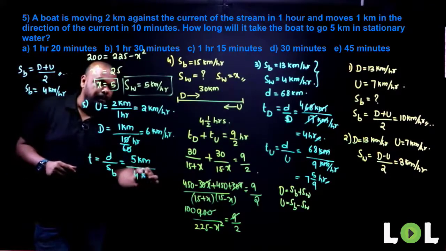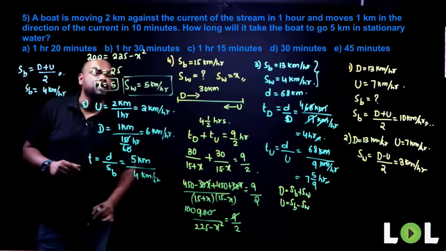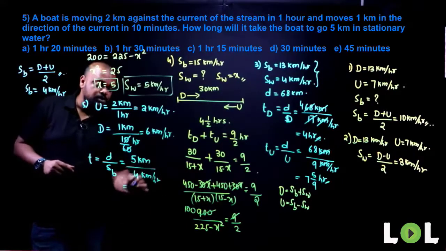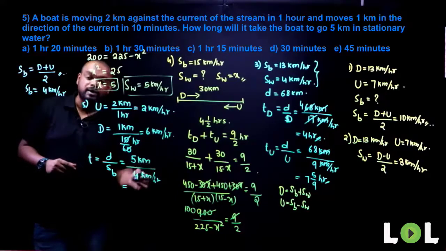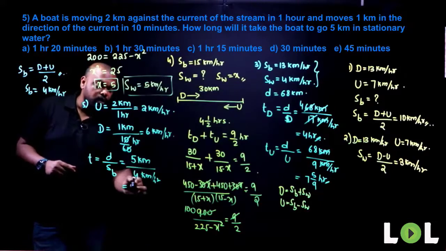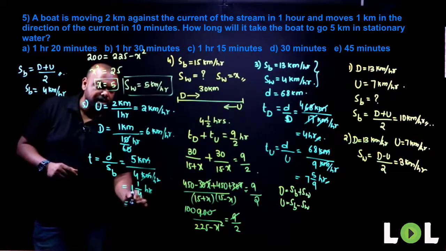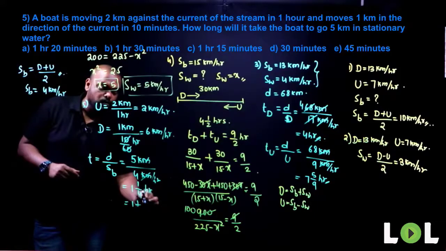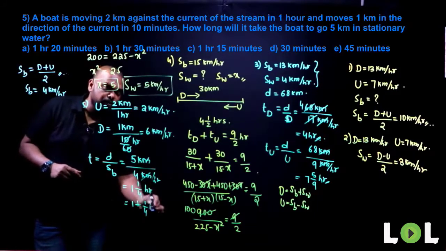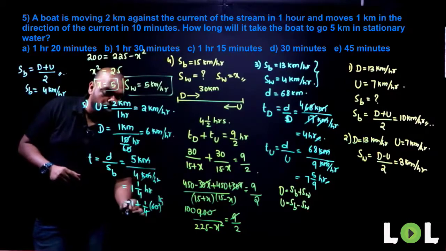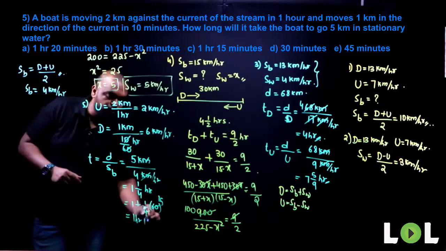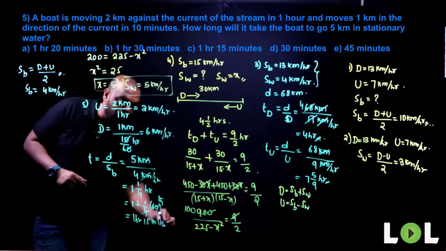4 kilometers per hour. Now, look at the options. How are options given? Okay. So this becomes 5 by 4. That is 1.25 you'll get it. Or you can do 4 into 1, 4. What is left out? 1. 1/4 hours. Kilometer cancel. 1/4 hours. Now, this you can write it as 1 plus 1/4 hours. Convert this 1/4 into minutes by multiplying with 60. 4 into 1, 4 into 15. Altogether 1 hour 15 minutes is my answer. Okay, 1 hour 15 minutes.